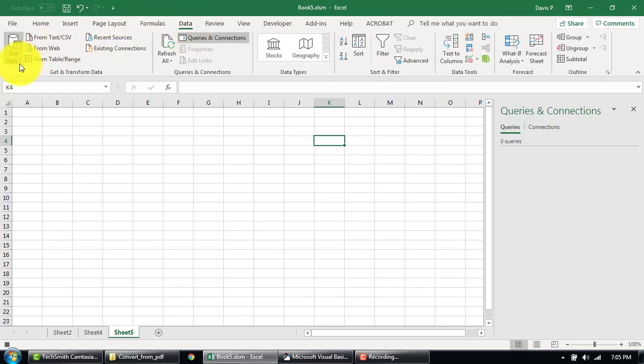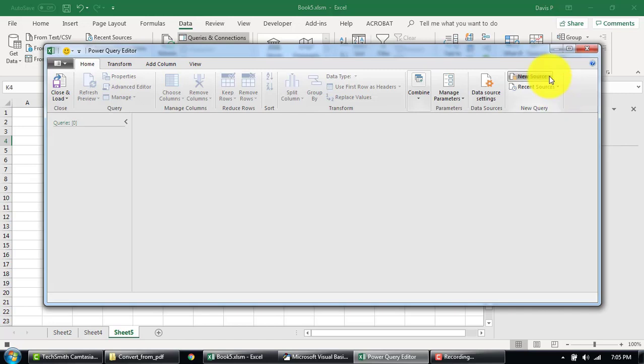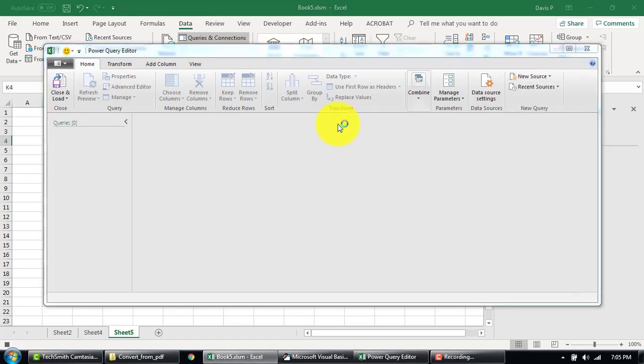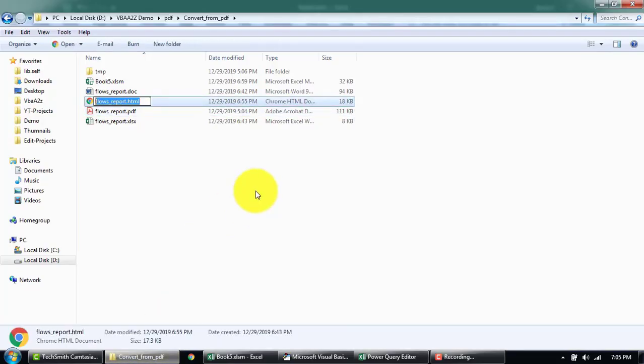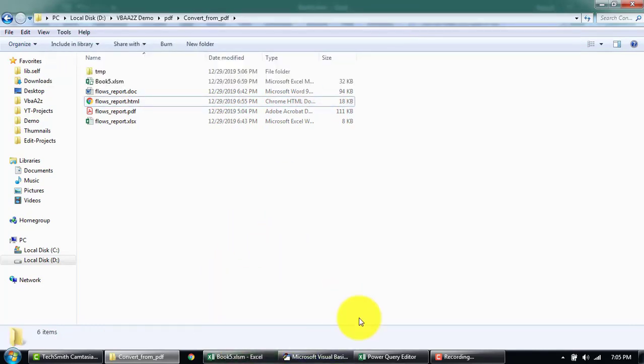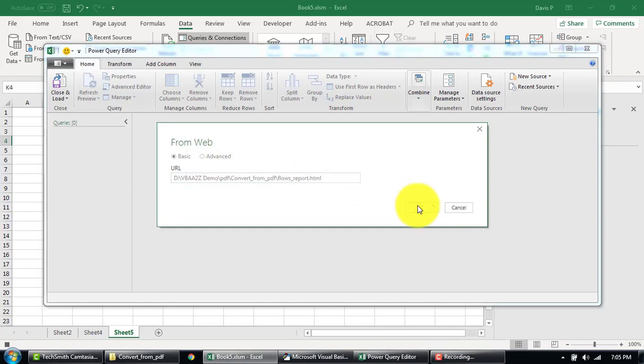We'll just do exactly the same thing that we just did right now. Launch the editor. Add our source. The clipboard has been cleared, so I'll just recopy the file path. Coming back to our editor, click on OK.